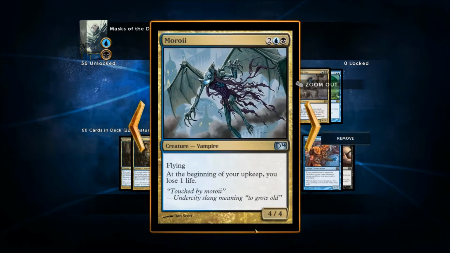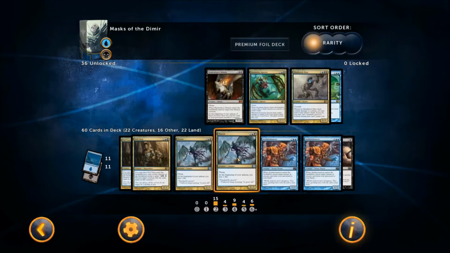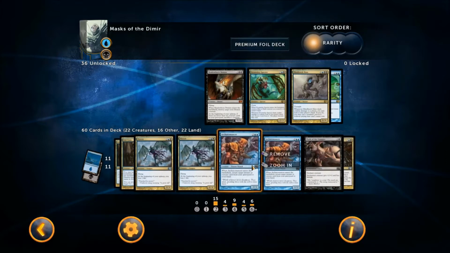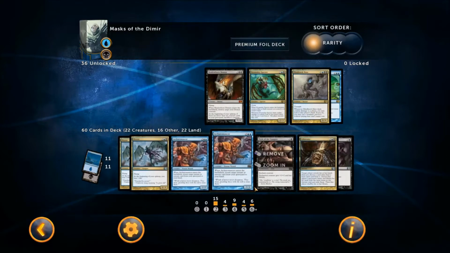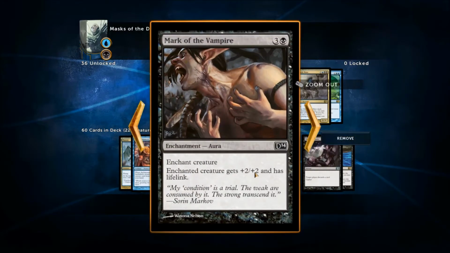Moroi is 4 for a 4/4. It does deal damage to you every turn, but it's great because it's flying and it deals 1 damage to you, but you can deal 4 damage to them, so it's amazing. I do like Moroi. Archaeomancer, love this card. When it enters the battlefield, bring a sorcery or instant back from the graveyard to your hand. Enchanted, +2/2 lifelink.